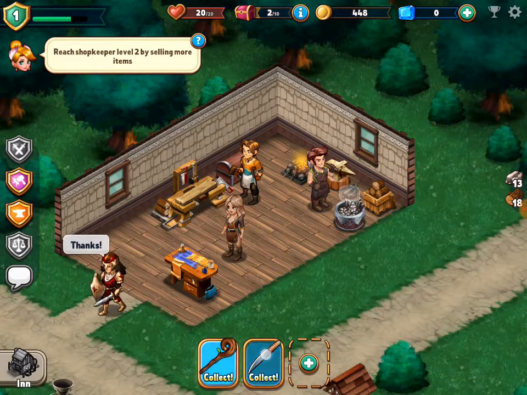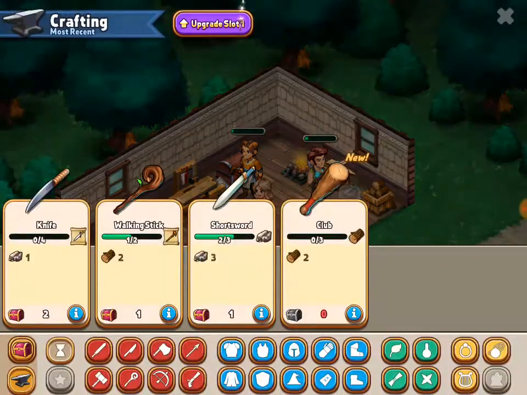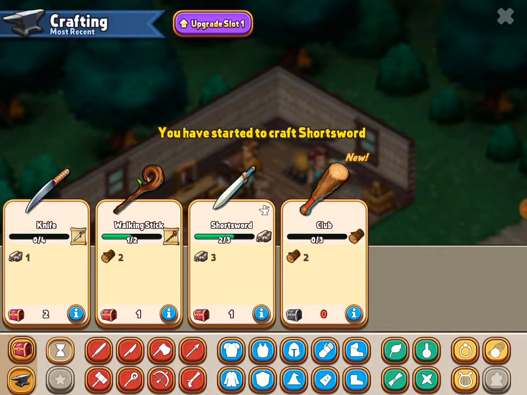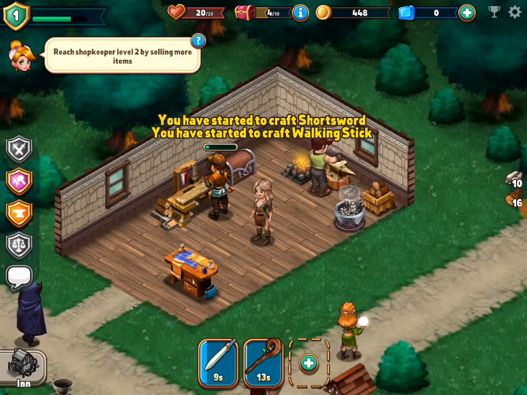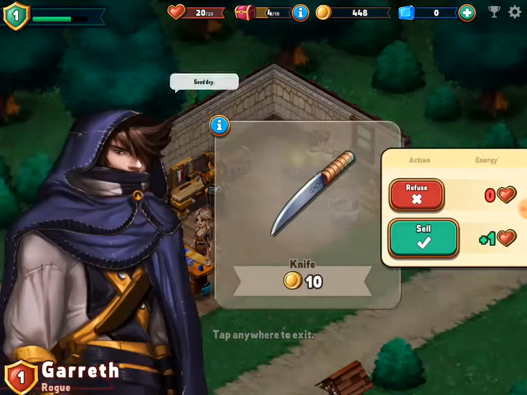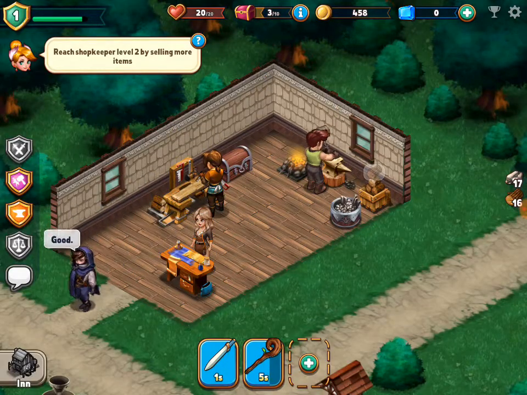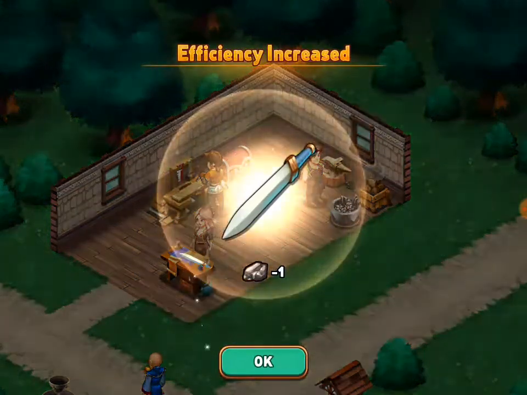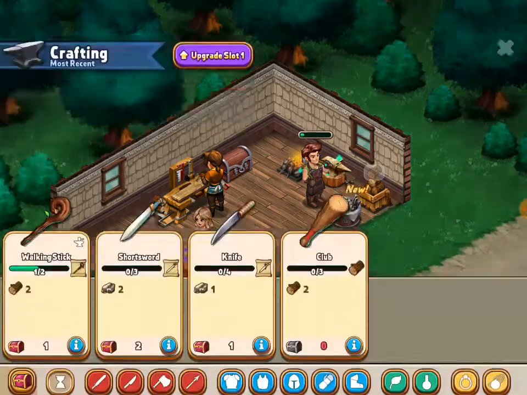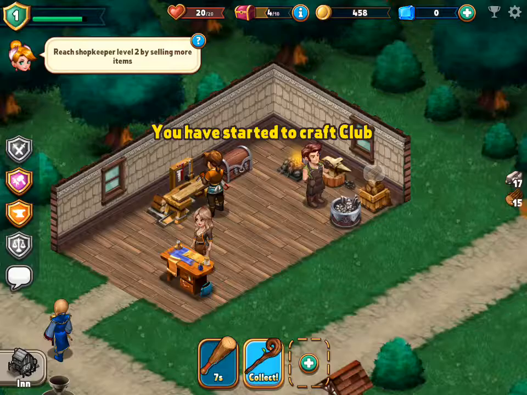You're going to reach another level by selling more items, so make sure you tap on customers when they show up. Oh no, here comes another customer. Don't forget to tap on your bins too when they're available. Hey, a knife. Good day. He wants more knives. It's good. You didn't make a bad knife. You made a good one. Yes. All right, so can I actually make?